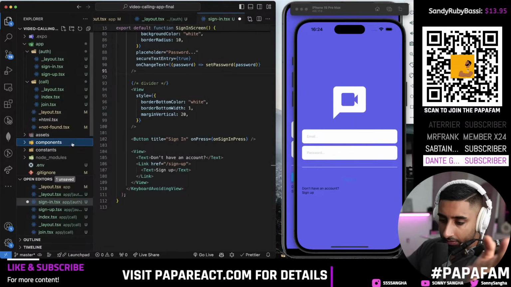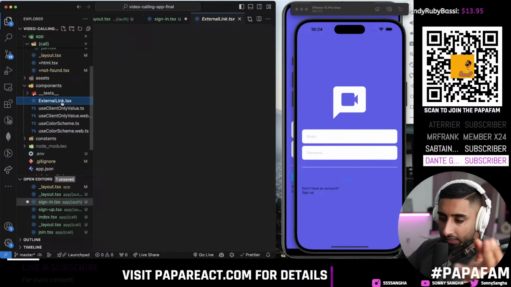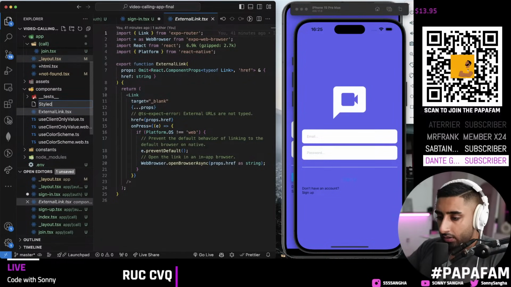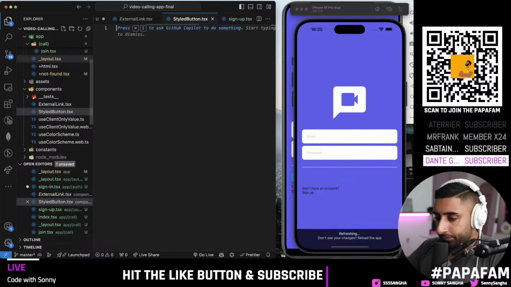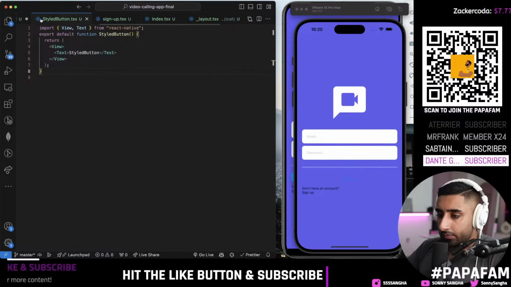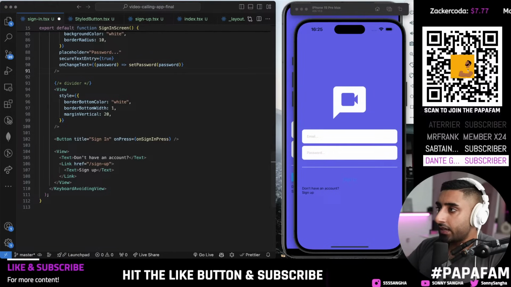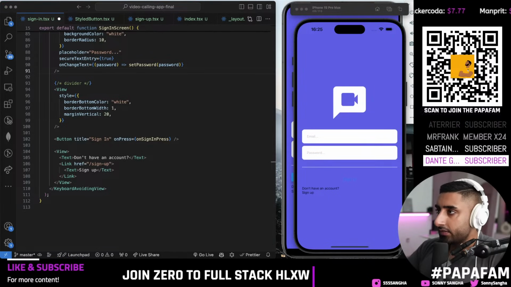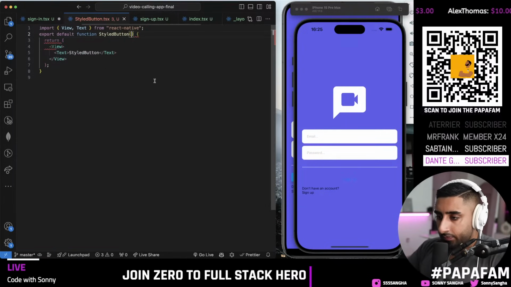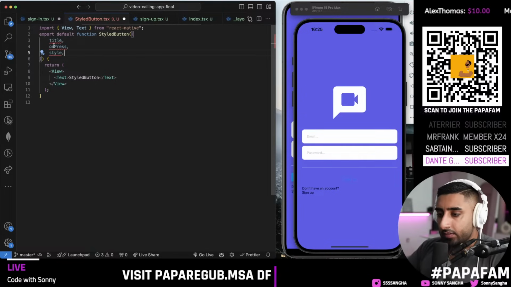In this case, I'm simply going to go into my components. Here we've got a bunch of these extra things. I don't care about this for now. I'm just going to go ahead and create a new one called styledbutton.tsx. React Native functional, and this is going to be our styled button. Okay, and what I want to do is I'm going to close that. This styled button is going to take a couple of things. It's going to take a title, onPress, and a style component. So let's go ahead and do our styled button here. Boom. It's going to take these three things.